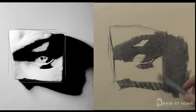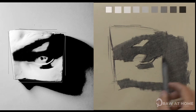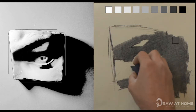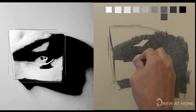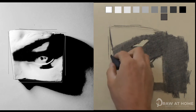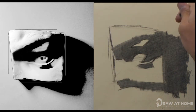This will lighten the value, but remember, don't worry about finding the darkest value you can. This is really because the darkest value in a subject is often not the most common. And the value of the stumped in charcoal is 3 to 4, which is the high end of the darks. And so if you keep erasing the darks, you'll easily make them too light. Keeping your darks simple as well allows you to check proportions and placements of shapes without being overwhelmed by detail and value.